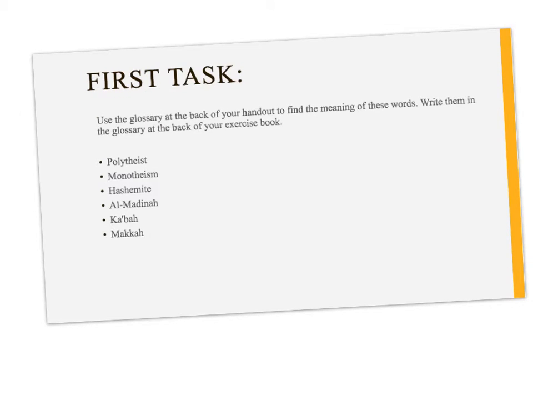So the first thing that I want you to do, I've given you 6 key terms here. In the back of your OCR download, you will find a glossary. It starts on page 56. I want you to find the definitions for these 6 key terms, and I want you to write them down in the glossary at the back of your exercise book. So you're writing those key terms out, but you're doing it in your own way, in a way that you will remember. So yeah, pause the video now, and when you finish that, you can press play and we'll carry on.